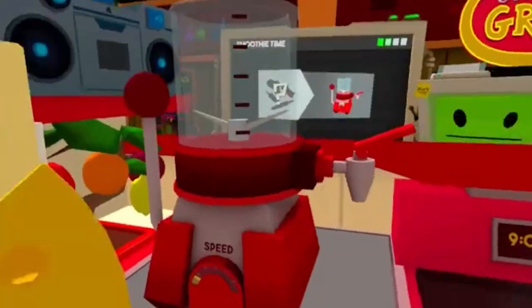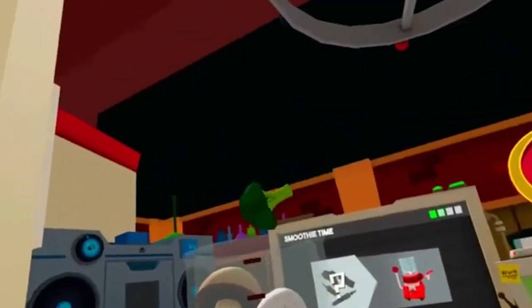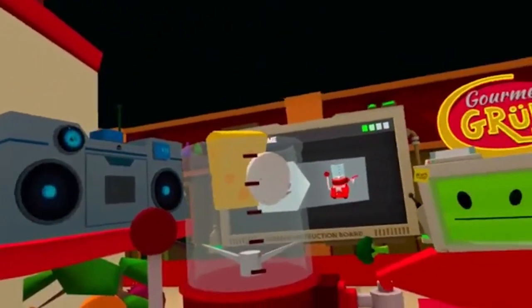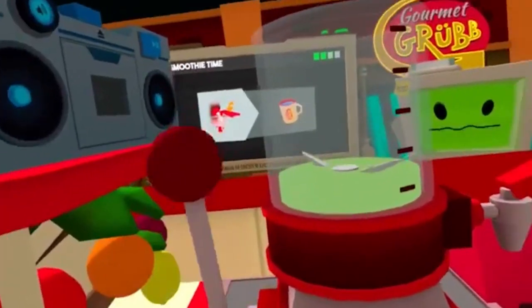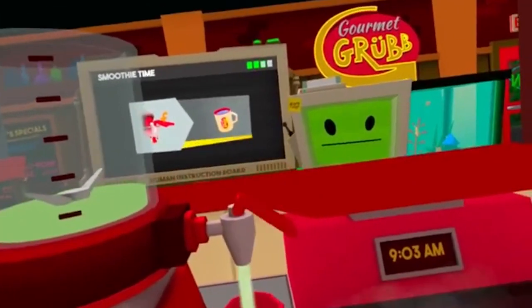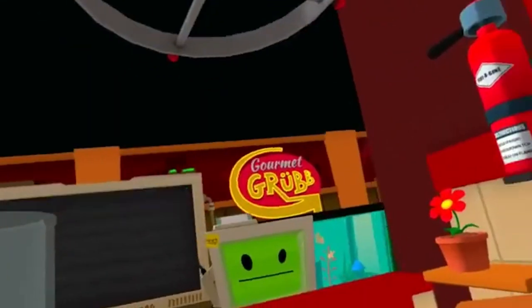I'm gonna put some cheese. I'm gonna put a raw egg in there. Mushroom in there. Best movie ever. It'll definitely. Okay. Looks good. Pour it out into a cup and then we can serve it. Okay. Yes. Oh, like that. Ring the bell. Who's it going to? That person right there. Oh, hello.